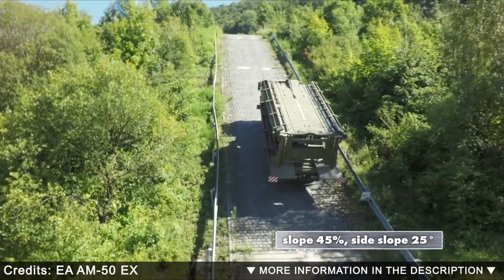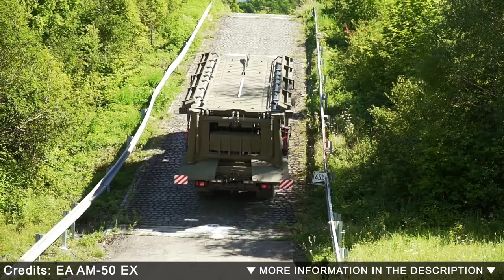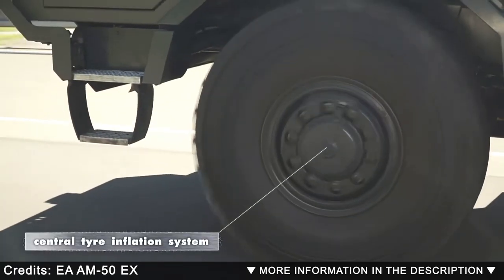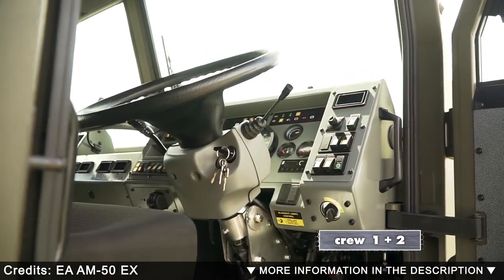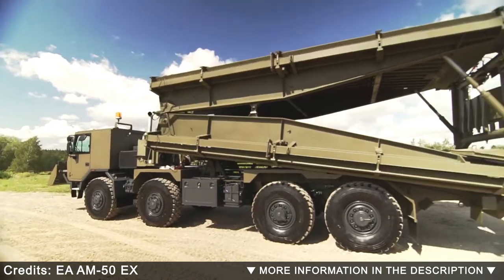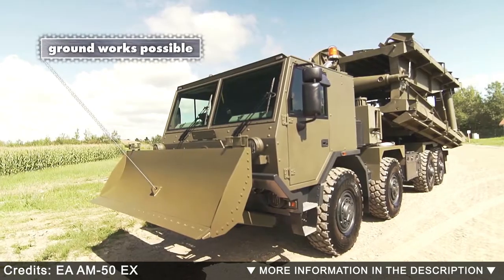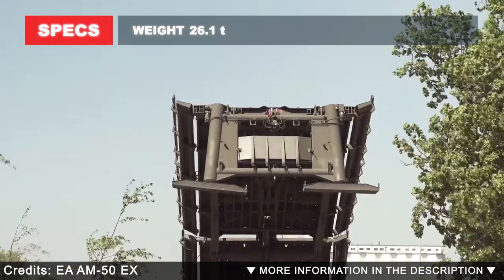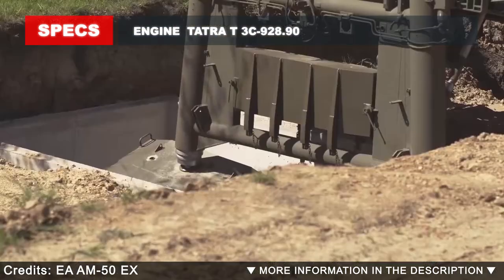Both the AM-50X and AM-70X bridge laying vehicles are designed to provide the necessary maneuverability to military units by fast deployment over dry and wet gaps, featuring the MLC-50 and MLC-70 class high load carrying capacity. Each vehicle is fitted with a single bridge section of 13 meters length, which is installed in a few minutes, allowing another vehicle to append a new one. Up to 8 sections in total can stretch over gaps of up to 106 meters, with supports reaching into up to 6-meter-deep trenches. Thanks to the durable and efficient chassis, the vehicles can operate in rough and difficult terrain conditions, allowing safe simultaneous crossing for both infantry and military vehicles.